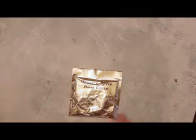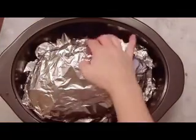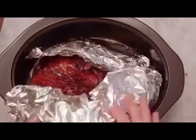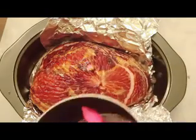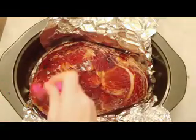So because I'm going to make this as easy as possible, I'm actually going to use the ham glaze that comes with the ham. It really is delicious. So about 30 minutes before it's done cooking or before you're going to eat it, open it up, mix together that little ham glaze. It was a tablespoon of water and that mixture, and you just mix it till it's a liquid. And then just pour it right on top of the ham.